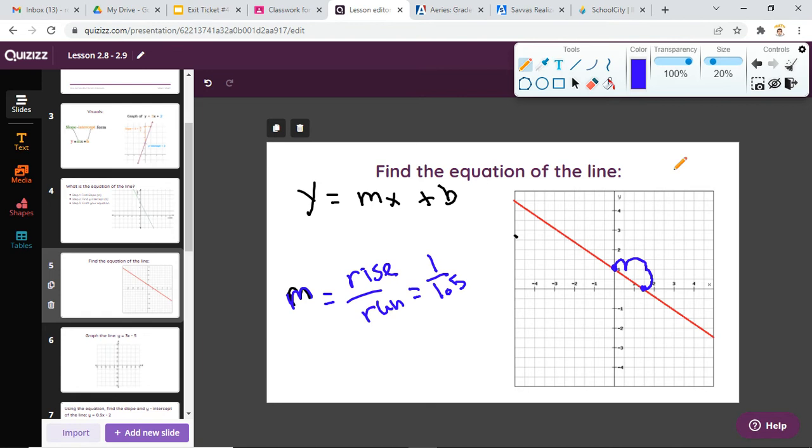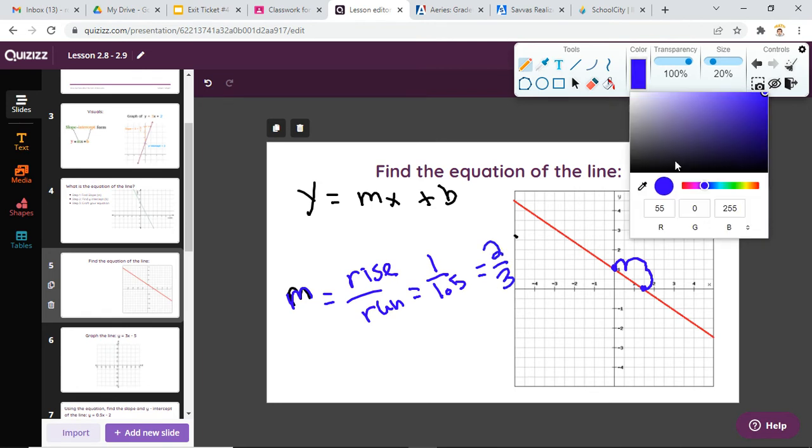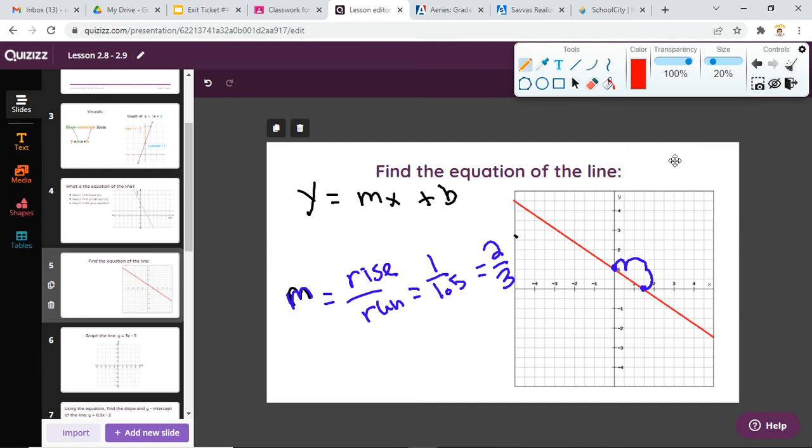Alrighty, so this would give us the slope: m is equal to rise over run, which is 1 over 1.5. Or I could rewrite this as m is equal to 2/3 after doing some simplifying. I now also have to find my y-intercept. To find my y-intercept, we follow this line and track when it crosses the y-axis, which it does right here. Since the number at that point is 1, that means my b is equal to 1. Alrighty, now I can go back to this equation here and rewrite it using what I now know.